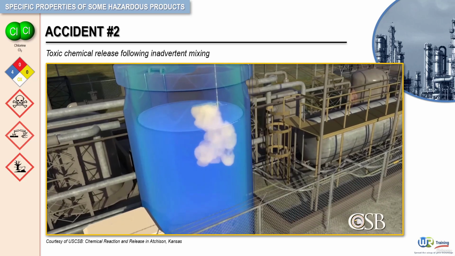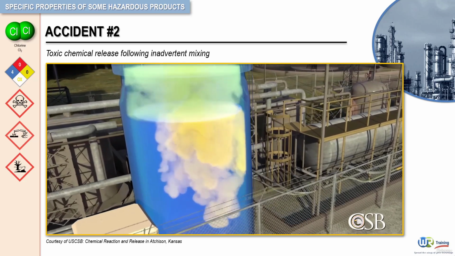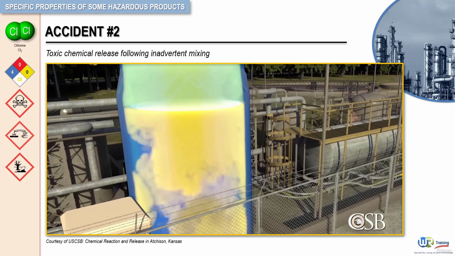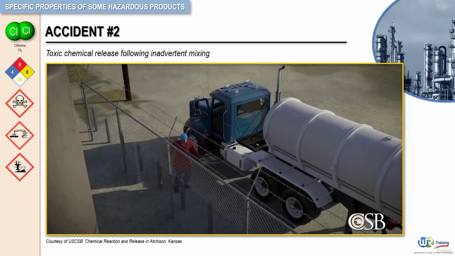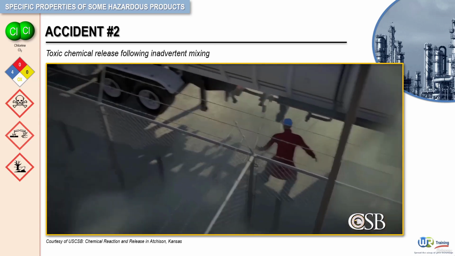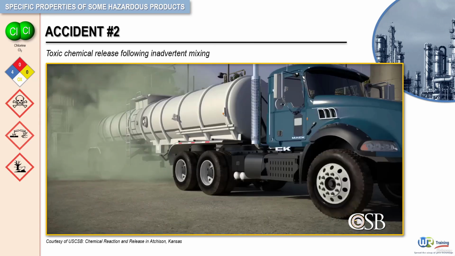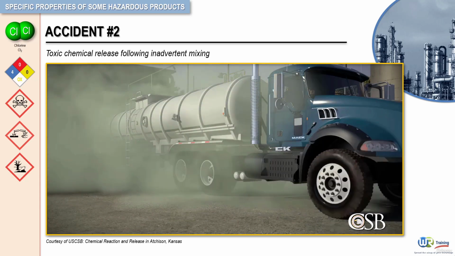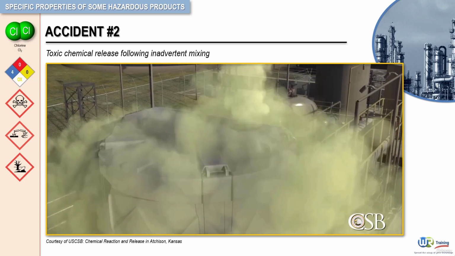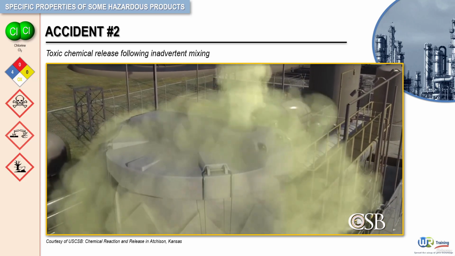Shortly before 8 a.m., a greenish-yellow gas began flowing from the bulk tank of sodium hypochlorite. The driver noticed the cloud in his truck's side view mirror and attempted to return to the connection area to turn off the flow of sulfuric acid, but the gas overwhelmed him. He then ran to the passenger side of the truck to close a valve that could halt the flow, but he was prevented from doing so by the gas. Instead, he ran away from the cloud and escaped to a separate area of the facility.